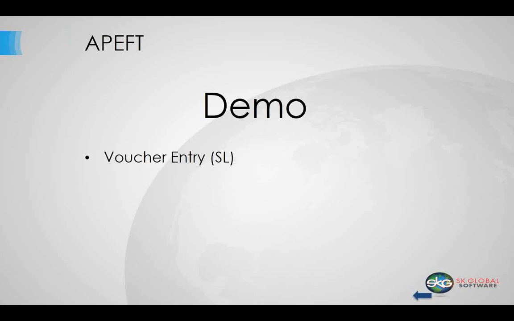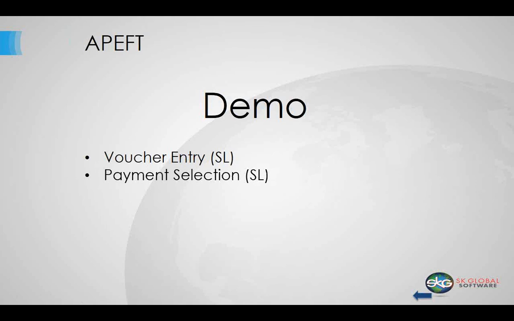So I'm going to walk through a demo, the demo steps of this, but I just want to walk through kind of the formula of how this works. Voucher entry is done in SL just as you normally would expect. And then the next step, as you all are aware, is to do your payment selection. So say on Tuesday you're paying 500 vouchers. You come into payment selection and select your 500 vouchers. Now when you put in APFT, you're saying 200 of my vouchers are actually going to be ACHs and 300 are going to be my SL checks.